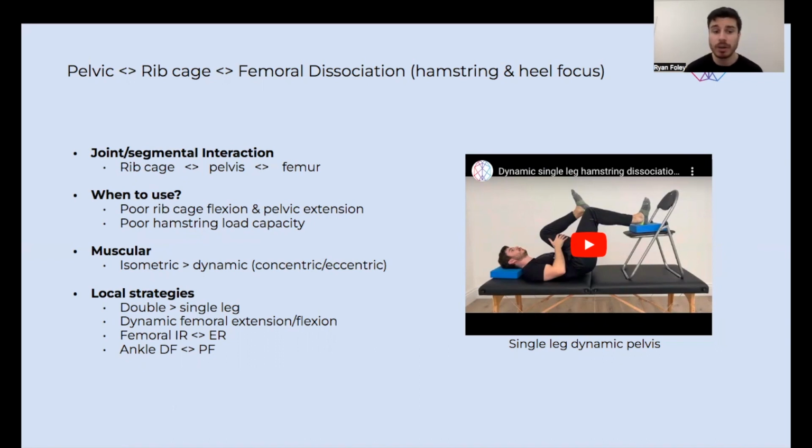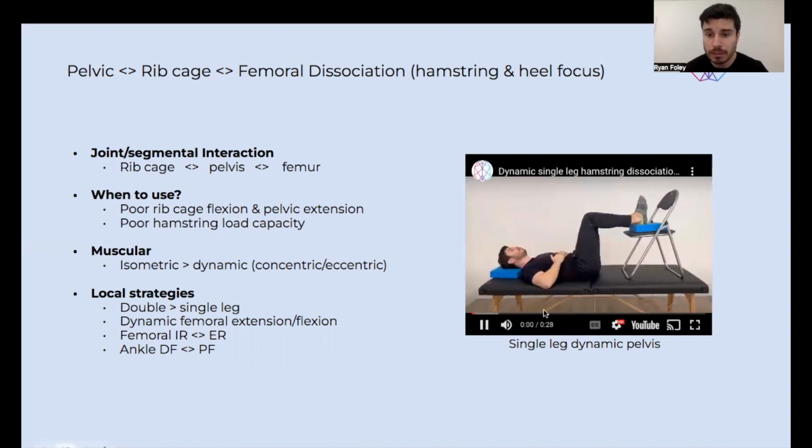Okay. On a muscular level, we can work towards using more isometric bias strategies first, and then working into more dynamic strategies too. But again, when it comes to biarticular tissues, their capacity to distribute loads across broad surface areas is really reliant on their ability to work isometrically, to allow for the passive tissues to lengthen and shorten and store and release energy. So again, towards the end point of the rehab plan, we want to really improve the capacity of these biarticular tissues to work isometrically. So just to give you an insight here.